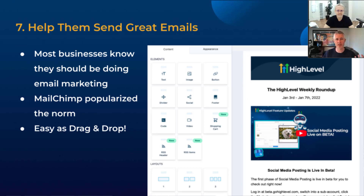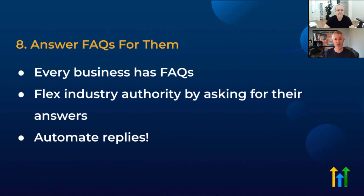Emails — everybody needs to send email. The drag-and-drop email builder at HighLevel is awesome — it's MailChimp quality. You can do blasts, you can do drips. It's a simple easy way to go in and say, are you currently sending out email? What are you paying for that? What if we had a tool that does what you're already paying for? It's very easy, very sticky, and we modeled it after all the other existing email builder products, so the learning curve is very small. Over time, many of you will start to create email templates clients can use. There's a great opportunity to create a recurring monthly service around it — giving them new templates every month — or just providing stock templates to get them up and operational, making their lives easier since they're a small business owner, not a marketer.